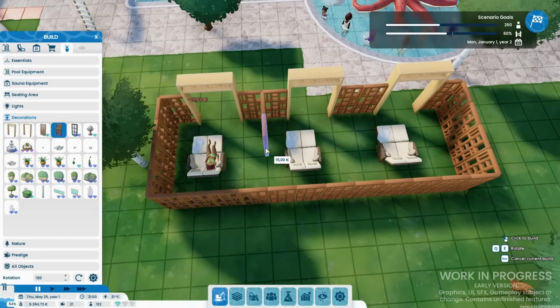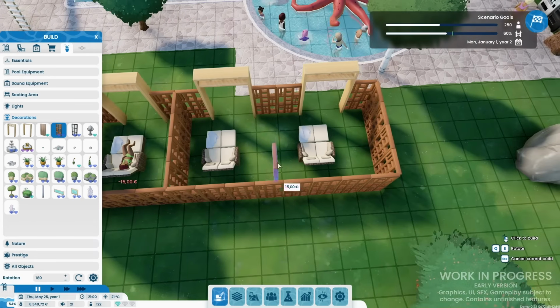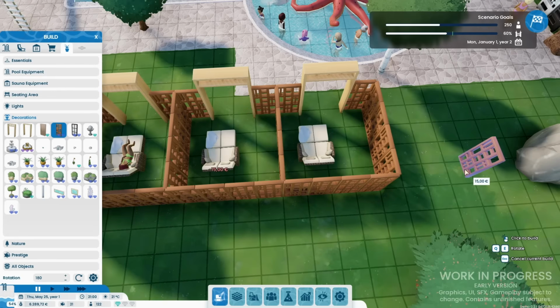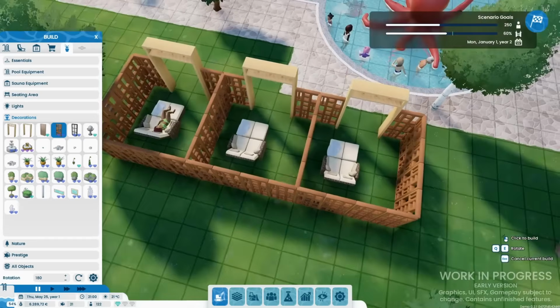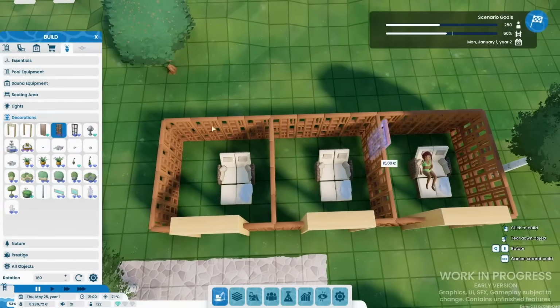I think this is right. This should give us an equal spacing between each of them, he says. Yeah, that's right, isn't it? Okay, let's get some more stuff in here then.